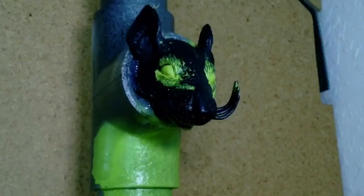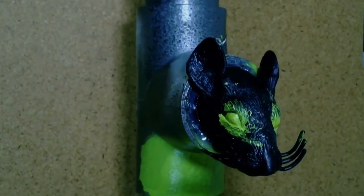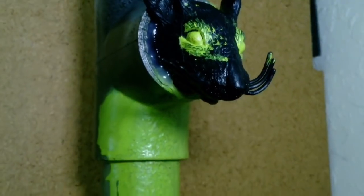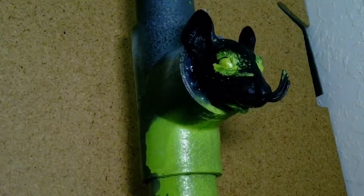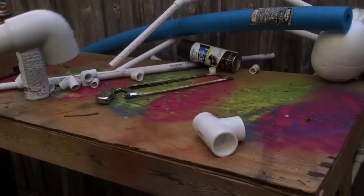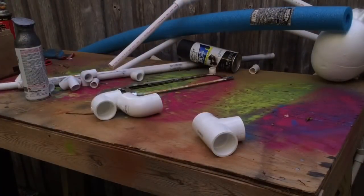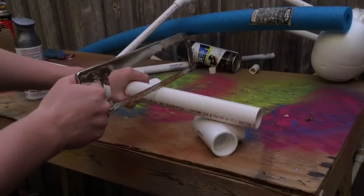For all things Halloween, this is Hauntformer, and today everyone, I'm going to be showing you how I made the Sewer Rat Halloween prop. This is a really easy build and you can do it in many different ways, so I'm going to be pretty vague with the instructions in this little tutorial, but I hope you'll enjoy the idea behind this character.